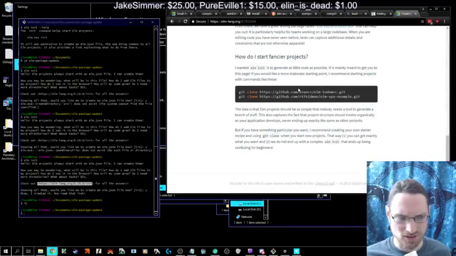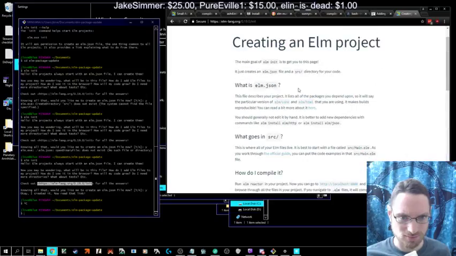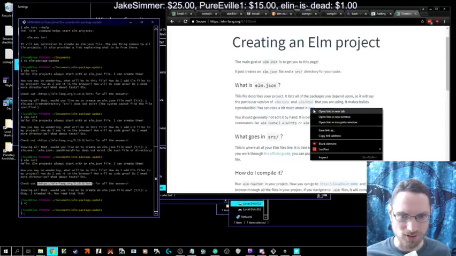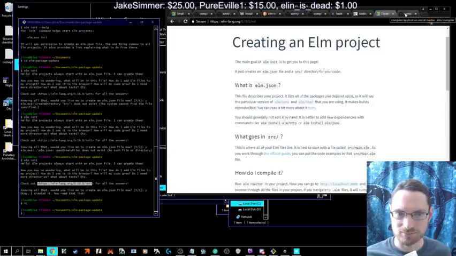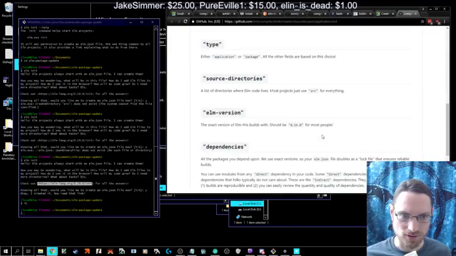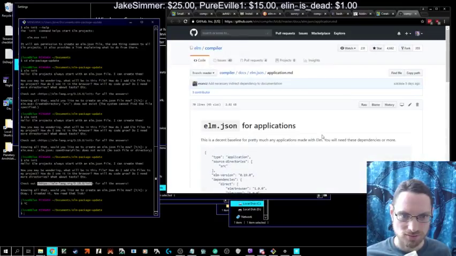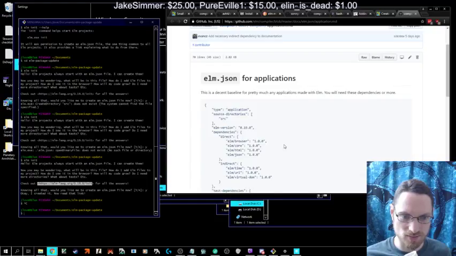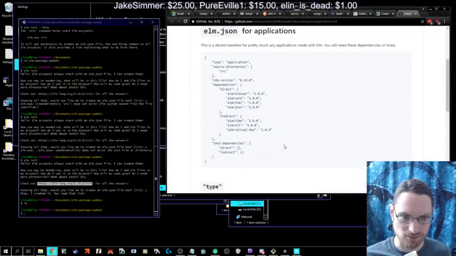Wait, there's two kinds of Elm JSON now. Which kind did it give us, and why are they not mentioning this? Application. Elm JSON for applications. Okay, so doc Elm JSON. So they're assuming that most people are going to be creating applications, and when they get to libraries, they'll figure it out.